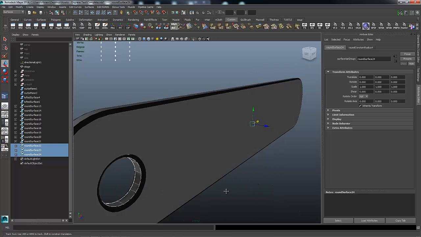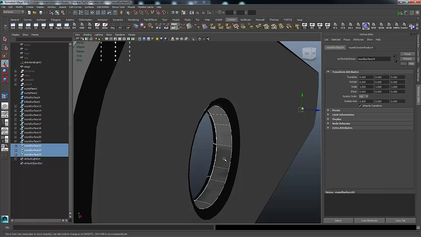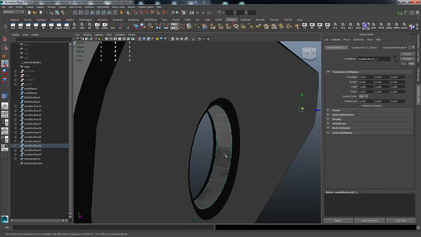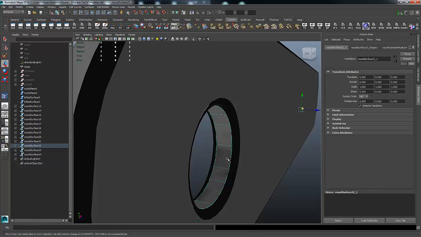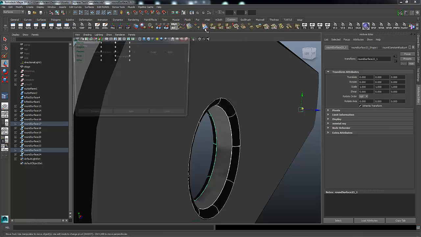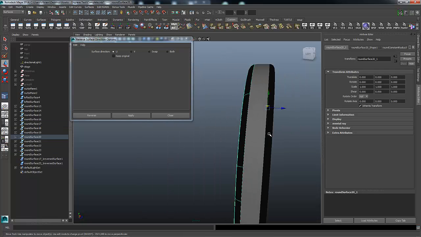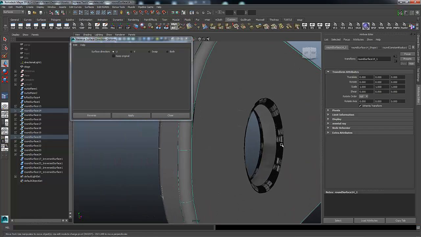Okay. And you might notice that we got some kind of strangeness happening in here in terms of our tangents. Now, I haven't figured out the best way to fix this yet, but what I generally do is, well, let's try something just as a test. Let me come in here and pick this guy and reverse its direction, and this guy. Let's see if I can do two at a time. And come up here and do reverse surface direction and apply. Okay, now that fixes those. So we pick this one and apply. And we fix those. Ooh, that's interesting.